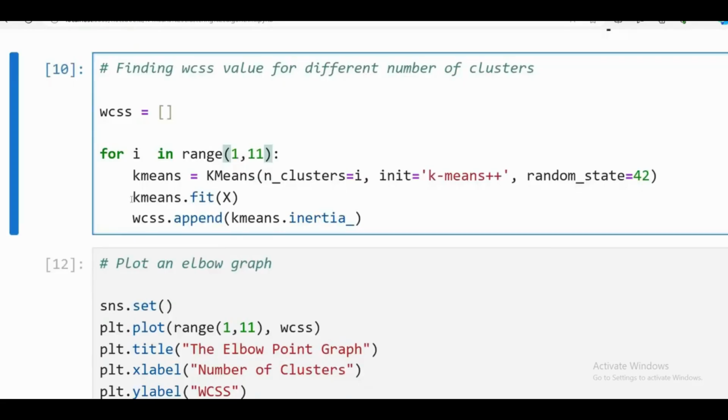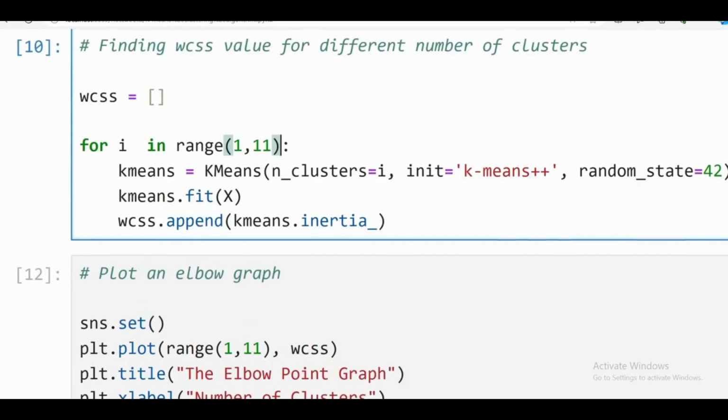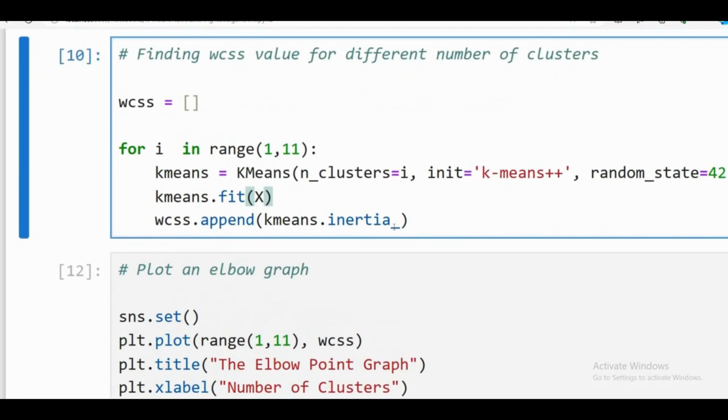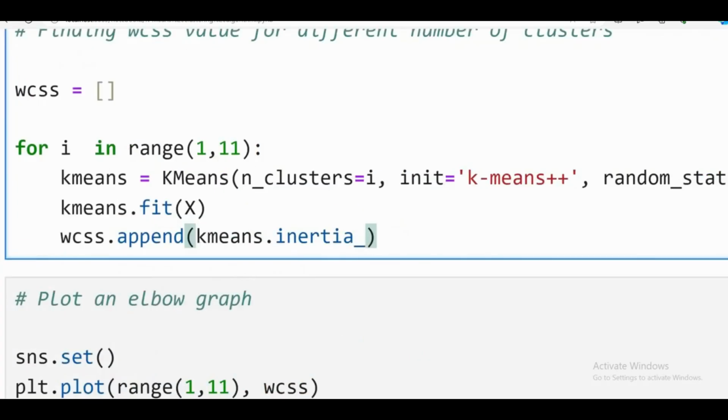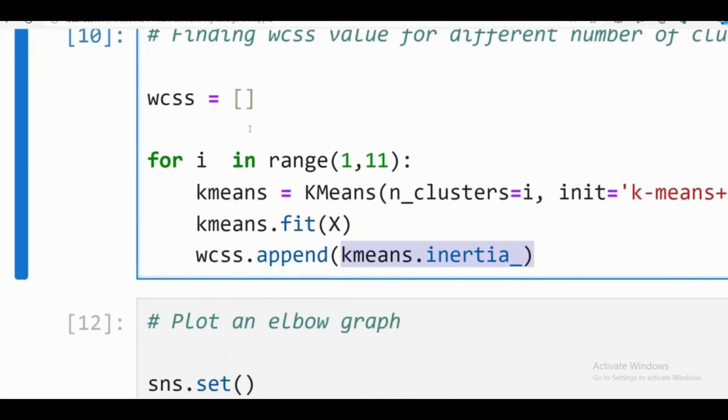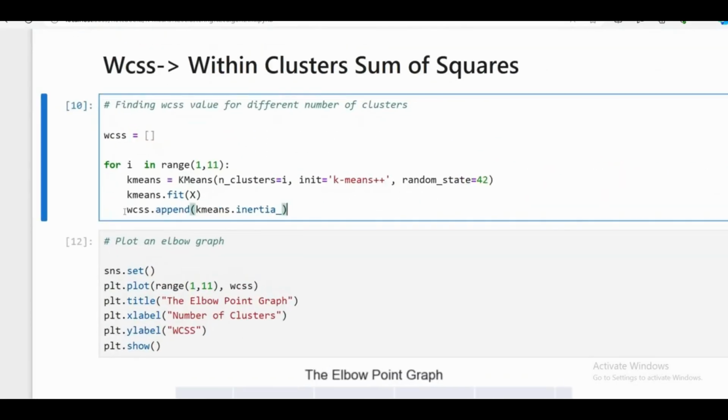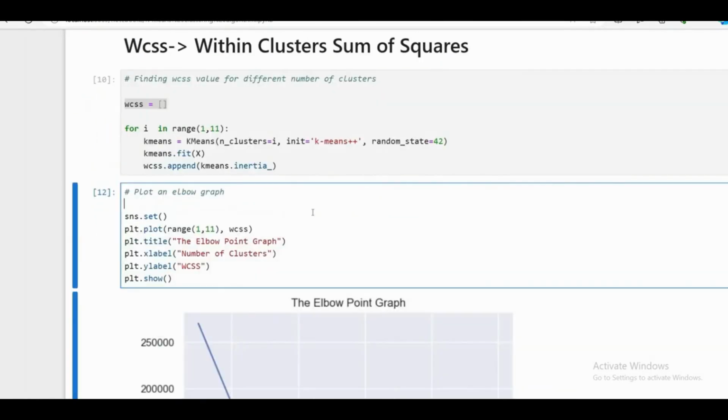So we wanted to append the KMeans inertia that we will get from this line into the list we have just created here. So we write here wcss.append(kmeans.inertia_). We will plot the WCSS values. When you write this, it gives you the WCSS value for each cluster, and it will be stored in this list. So now we need to graph the value of WCSS that's stored in the WCSS list to determine the minimum value of WCSS.